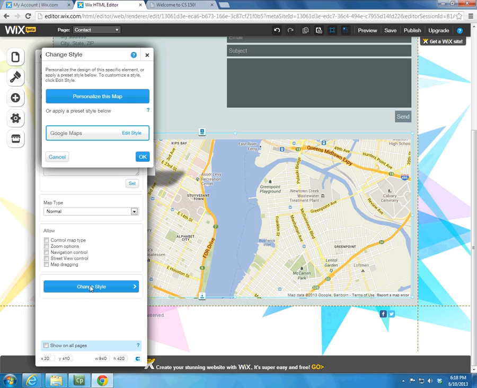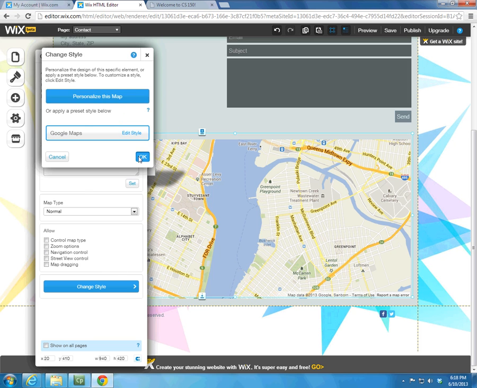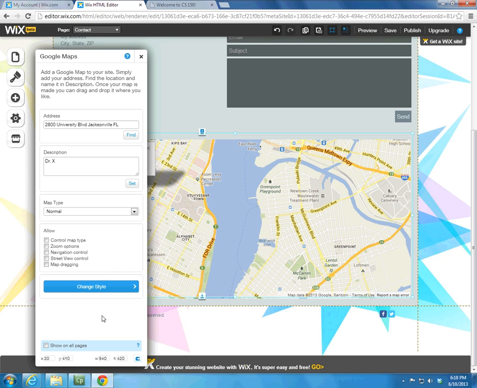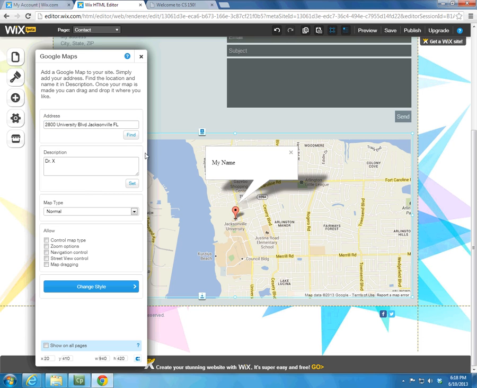And you can even change the style of your Google Maps. You could even edit that style. Okay, and find. So it just found the Jacksonville University.